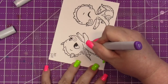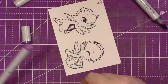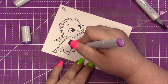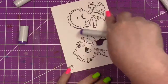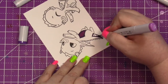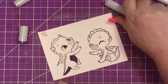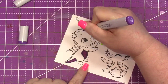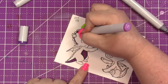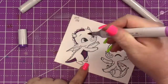You see me using my heat tool to dry this ink, and then later you're going to see me bring in an embossing buddy to go over the right dragon. I don't know if it's Gina K ink, I don't know if it's all ink, but sometimes when you go over a Copic friendly ink with a light marker, it either picks up the ink or it tends to smear it. So this is actually the second time I've colored these. I went ahead and did it that way, and that really seemed to help.